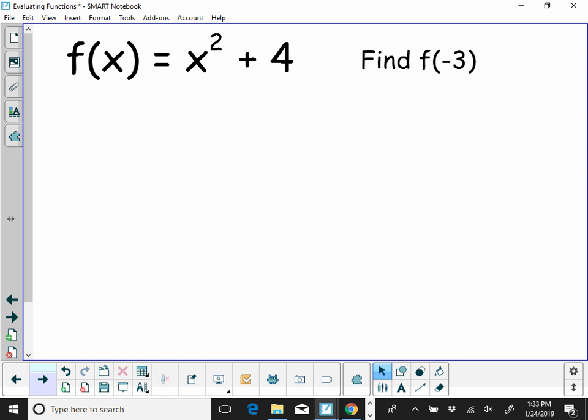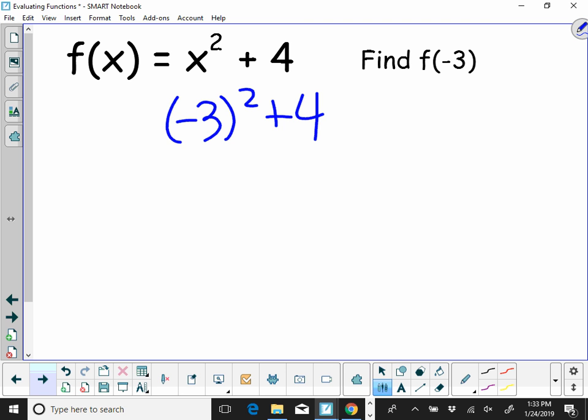All right, what you think? How many of you think negative 5? How many of you think 13? Okay, do me a favor, real quick, just to show you what I'm talking about. In your calculator, without parentheses, type in negative 3 squared plus 4. Without parentheses, just type negative 3 squared plus 4.